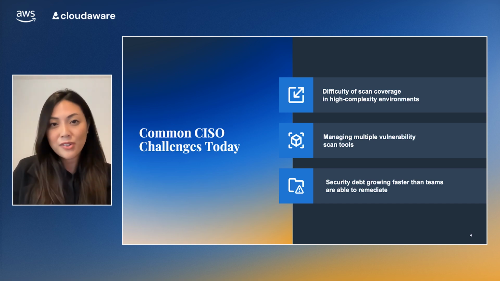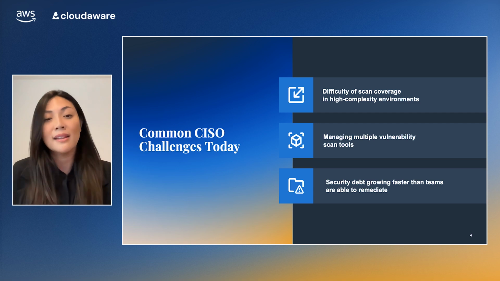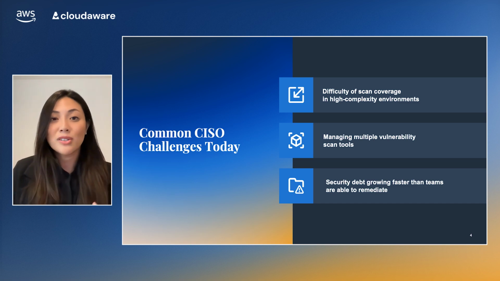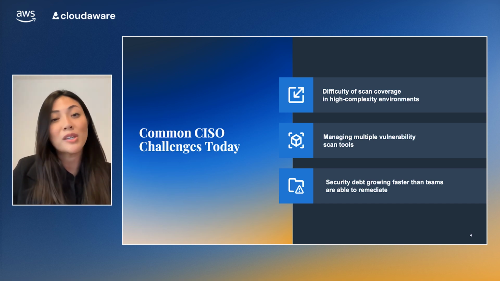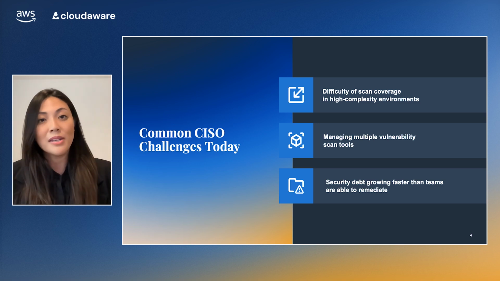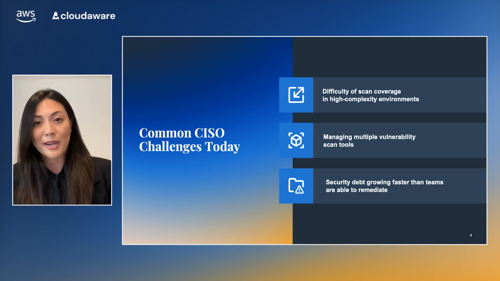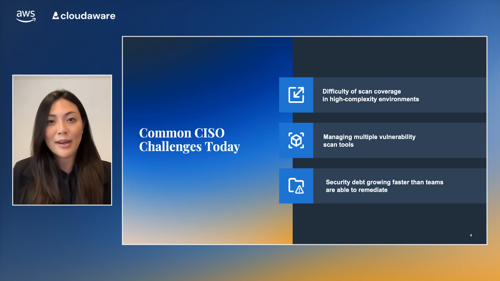Amazon Inspector integrates with AWS Organizations, allowing you to do that multi-account management. But then the vulnerability management complexities actually compound when you think about it from a multi-region perspective, or even from a hybrid environment, or even from a multi-cloud perspective. And that's where a partner like Cloudaware can really help. Mikhail, do you want to talk a little bit around how Cloudaware can actually help with that first point, thinking about that scan coverage across those high complexity environments?